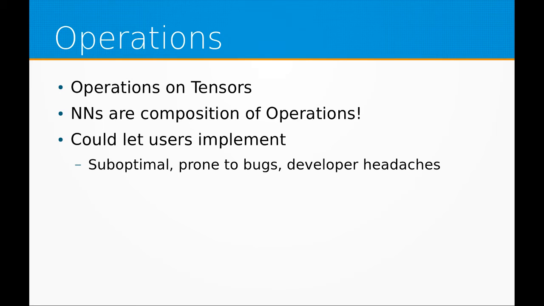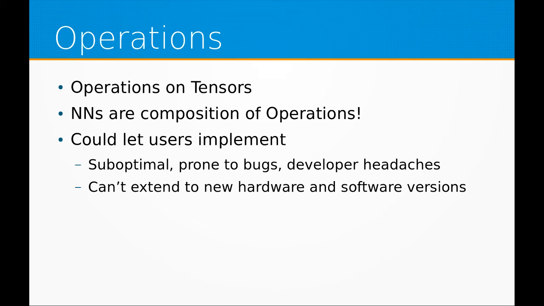So different developers will be trying to implement the same operations, and that would raise a lot of bugs. That would cause developer headaches, not just for the users but also for the developers who get their GitHub repositories filled with issues saying, hey, I tried implementing this, it's not working, and people raise issues saying that it's a problem with the library and not their implementations. And moreover, if you want to use GPUs, then programming GPUs is a challenge of its own. So you'd rather not implement everything from scratch.